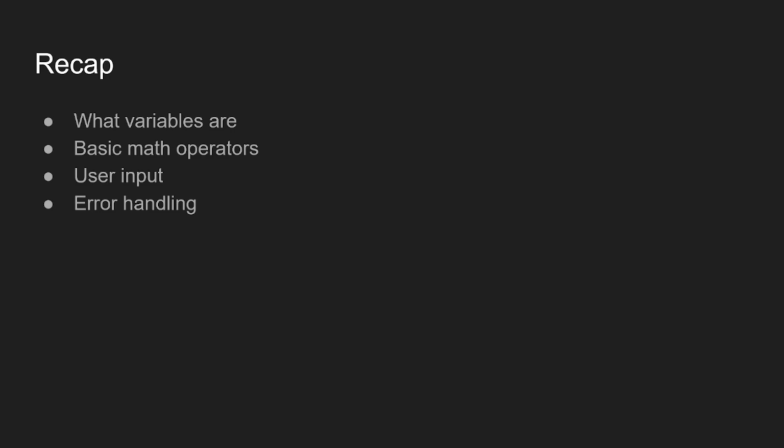To go over what we covered, we learned what variables are and how to assign values to them. We learned the basic math operators of Python and how they are used, and how to get data from the user using the input function, as well as how to handle errors and tracebacks.